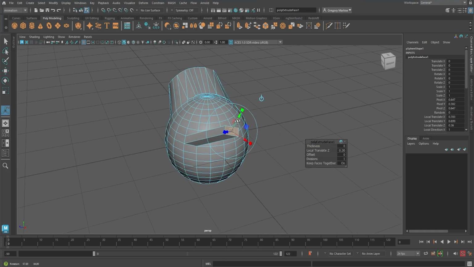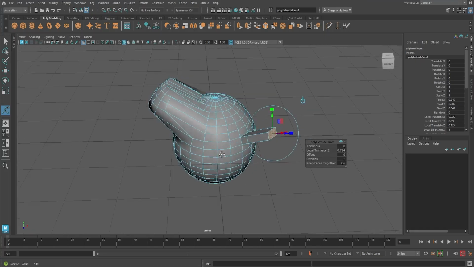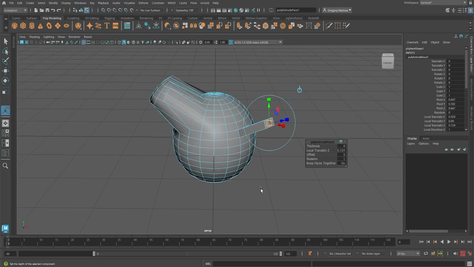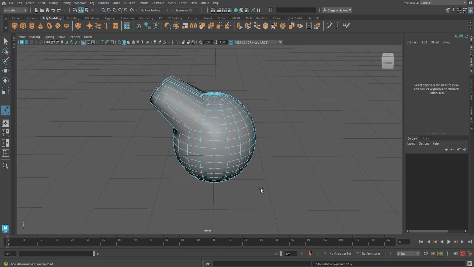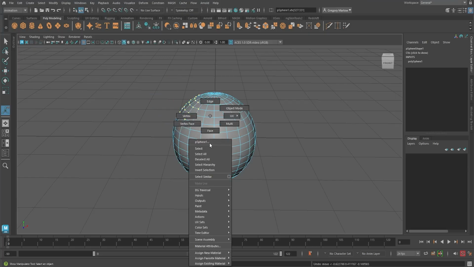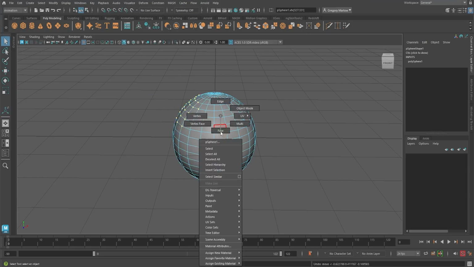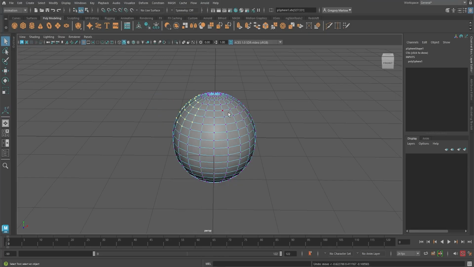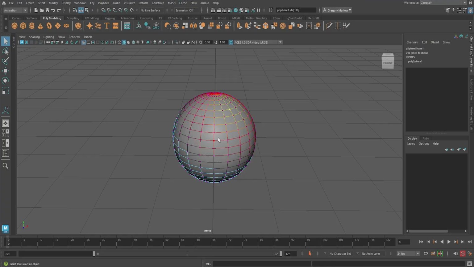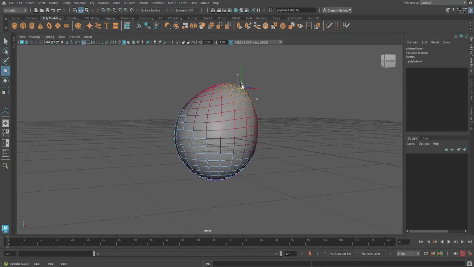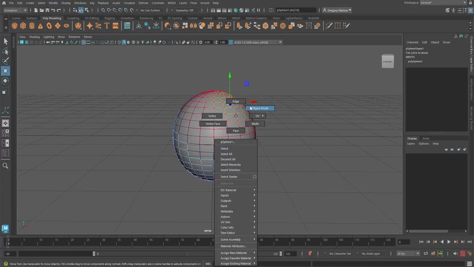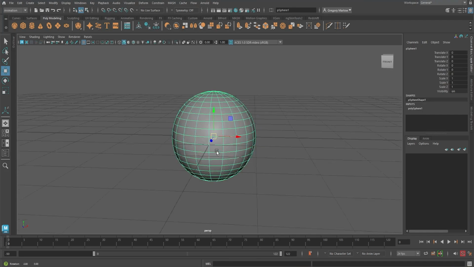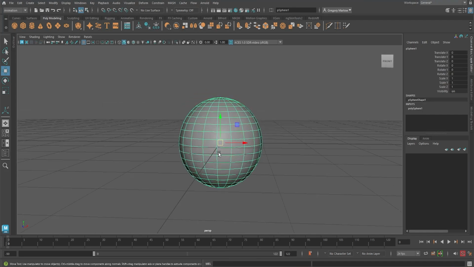But these are permanent changes to the model, right? And sometimes you want temporary changes to the model. And so, for example, there may be times when I want, say, this bulge to happen and then to unhappen, right? To be able to animate that part of the mesh bulging. And so this tool is very useful for that.